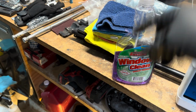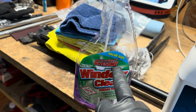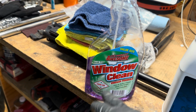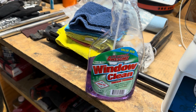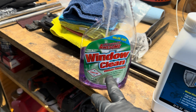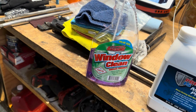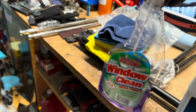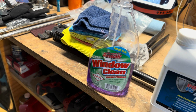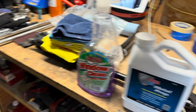So this is just a spare bottle. It's not window cleaner, but my wife accidentally got the vinegar version. If you guys have ever gotten this vinegar formula of basically Windex, don't get it anymore because it literally stinks. It says vinegar on it, but she didn't realize that, she just saw window clean and got it. It has been sitting at our gym for quite some time because we don't like to use it. So I dumped it all out because I needed a spare bottle to put this stuff in.